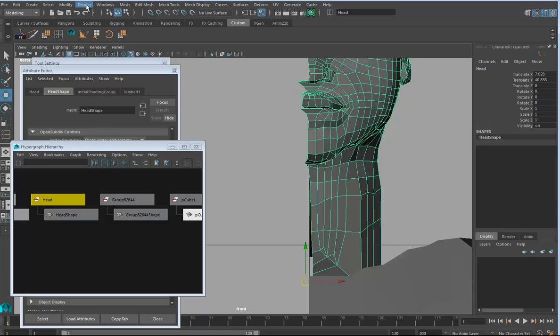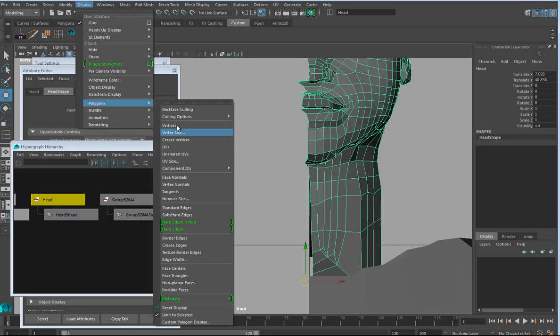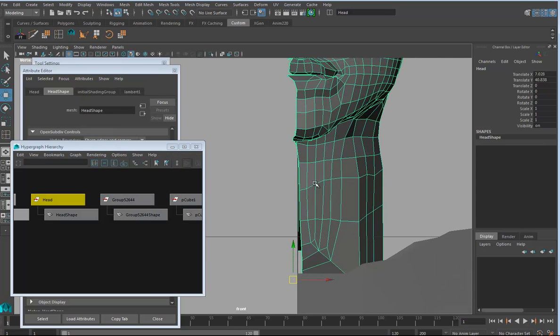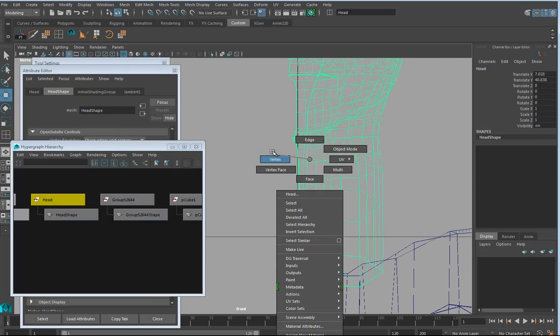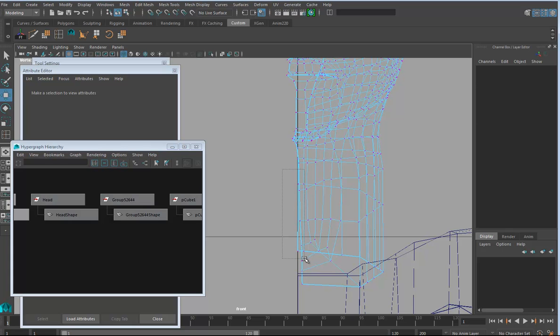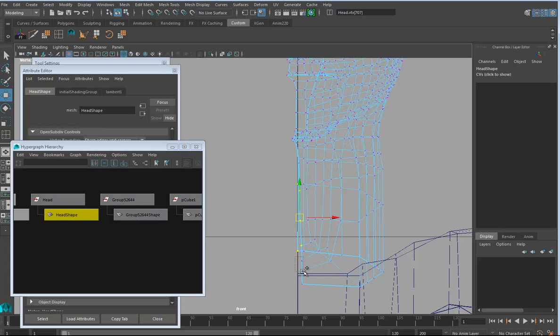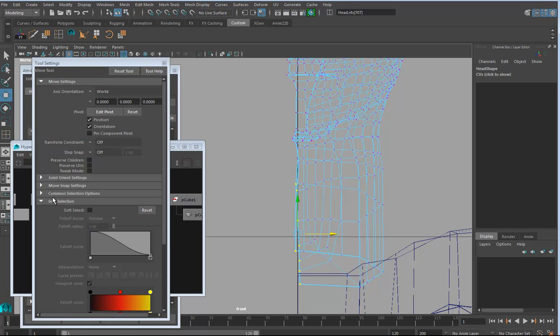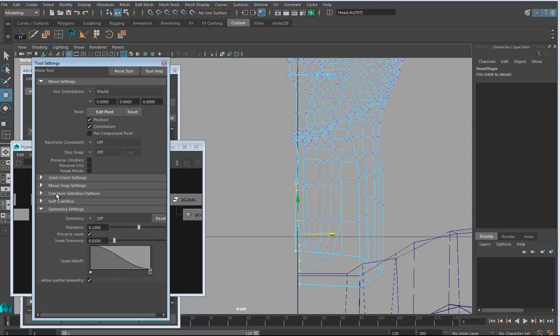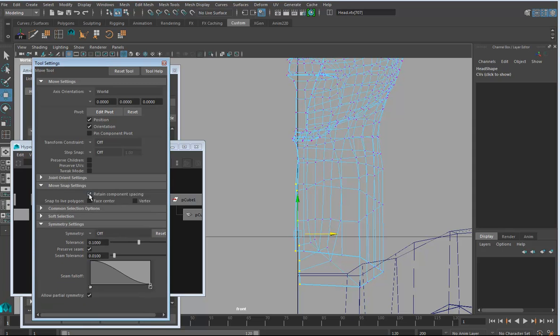Let's go into that display again, polygons, and I'm going to put on a border edge. Boop. So I can see what I'm doing. And I'm just going to grab some of these vertices again. Try and get these border vertices, and I'll just hold down X and snap them to the grid. And for some reason, I guess I reset my tool. So this stupid thing down in here, where is it? I don't like that it's all hidden. It's annoying. And when I do this, it snaps.